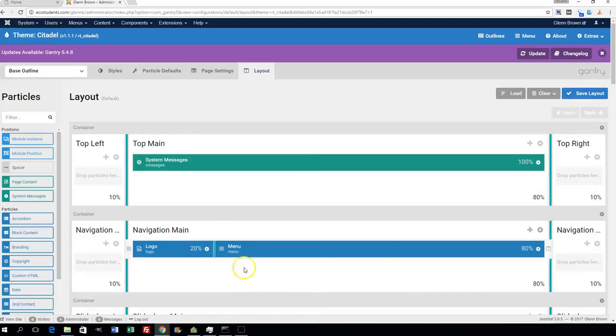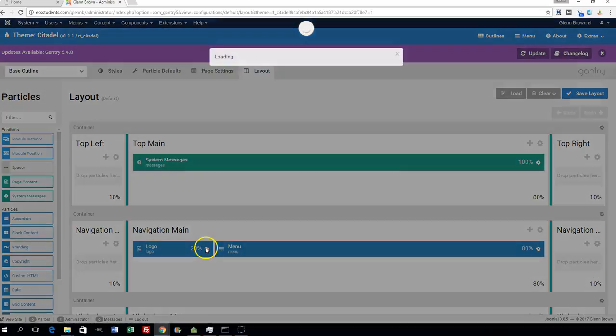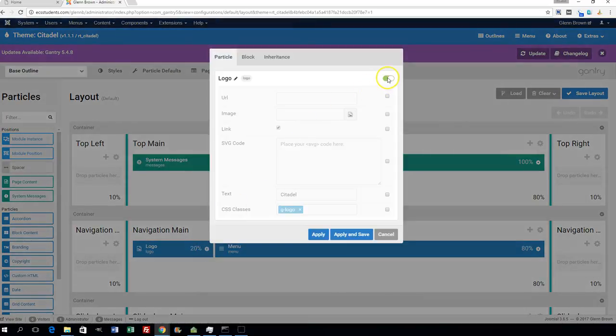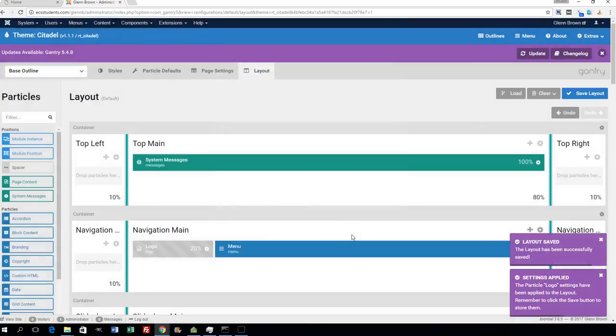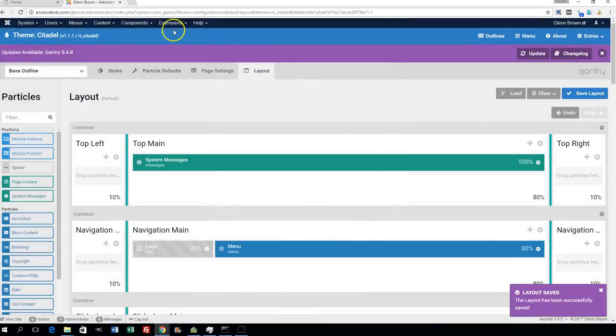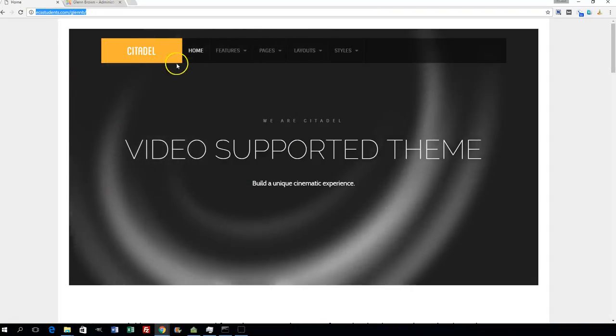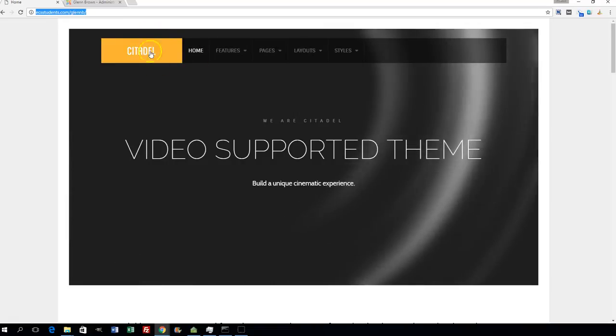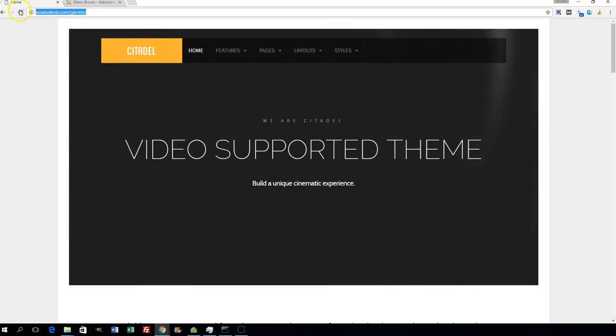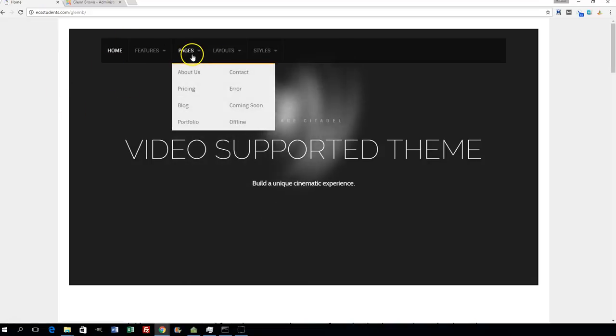Now you can see I can work with this thing. So if I decide, for instance, I don't want that logo, I don't like that logo, I'm going to click this and I'm going to turn the logo off. And I'm going to apply and save. Now that I've applied and saved, let's go back and look at my home. Now I need to refresh the page because I'm still looking at, there's the logo. Let's refresh the page and that logo should go away. And now you see the logo is now gone.